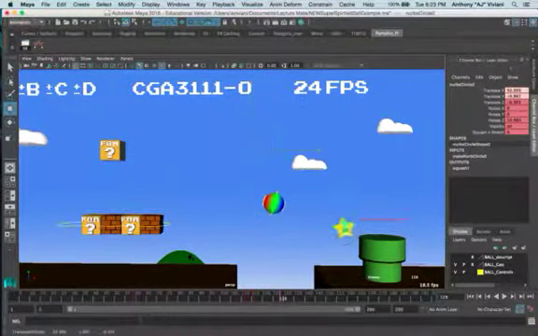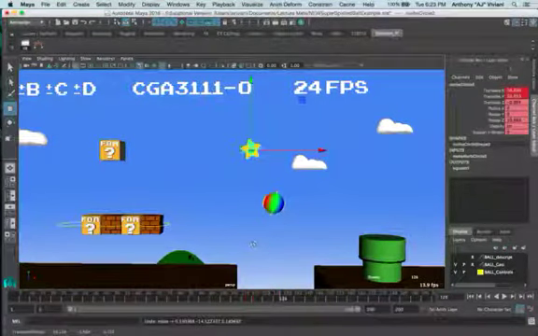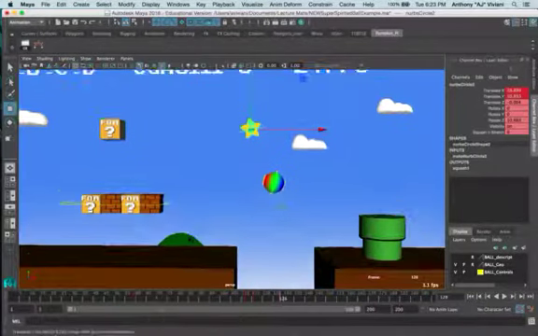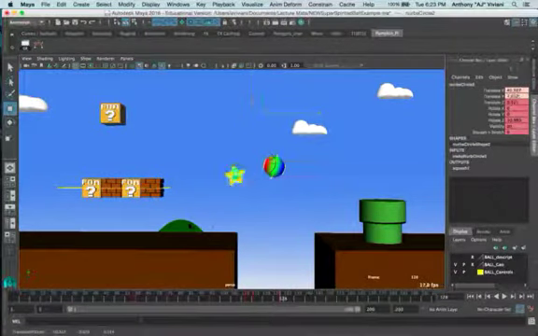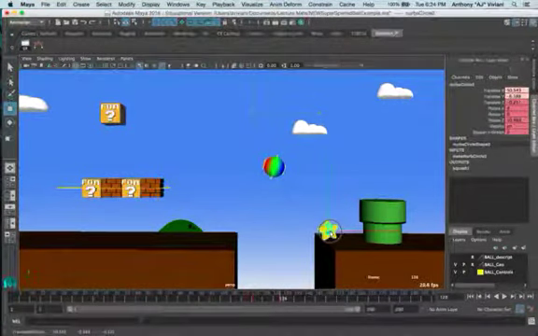We could have it land down here and then jump onto the pipe. We could have it so the star lands in the pit. Maybe the ball hits the star, pops in the air, and lands in the pit. What sounds good? Should the star get back at the ball? Or should the star land in the pit after it gets hit by the ball? Or should the star land on the other side safely?